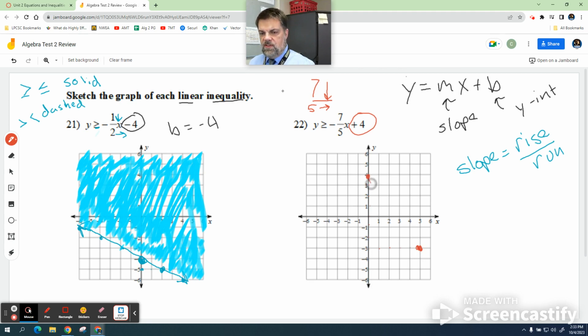Do your best. You guys have rulers. Mr. Adams does not. Do your best to draw a straight line through those 2 points. Again, this is greater than or equal to. The equal to tells me I could draw a straight line. I can shade above the line. So sometimes you could just do these lines like this. Or maybe I'll do it like this. You just draw like a line like this.